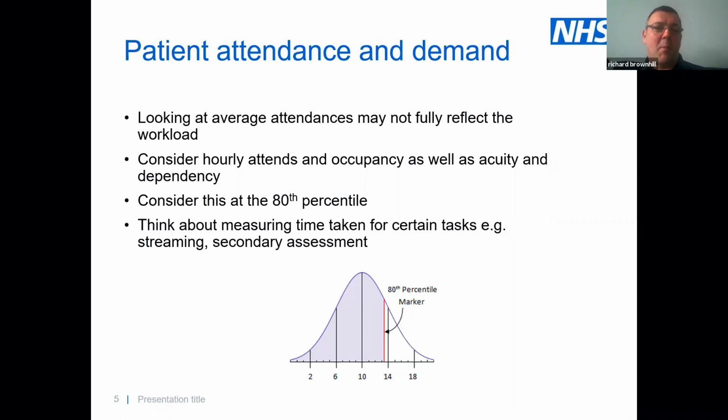I think the other thing about the department and its occupancy is thinking about the subsets of things that go on within the department. For instance, streaming. So streaming, for instance, it will matter the attendance numbers of the patients. If you very simply get 10 patients an hour and streaming takes you 2 minutes per patient, you need 20 minutes of staff time per hour to be able to operate that. And that's notwithstanding that not all patients will tell their story within 2 minutes. But it is important to get a proxy measure to be able to calculate some of these things. That will help you both to understand and probably as importantly to articulate to other people what the work is and indeed why the demand is such.